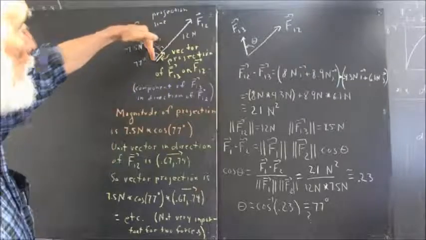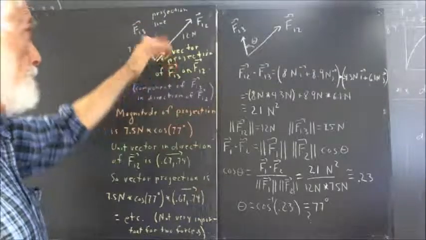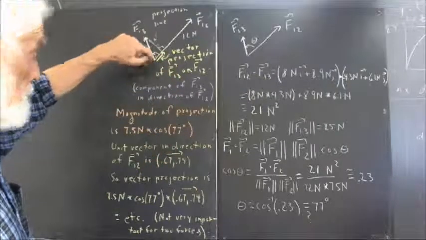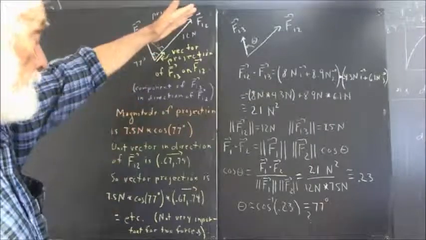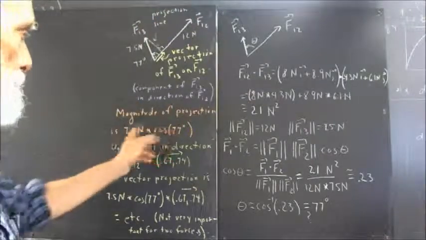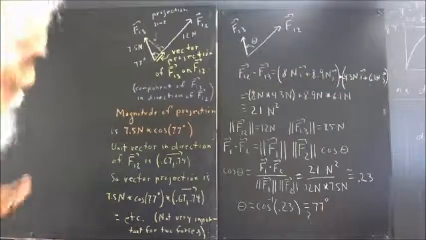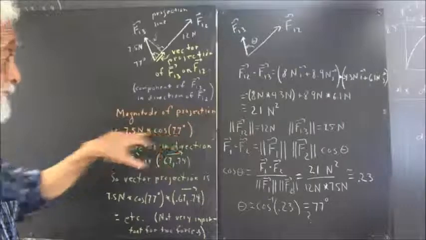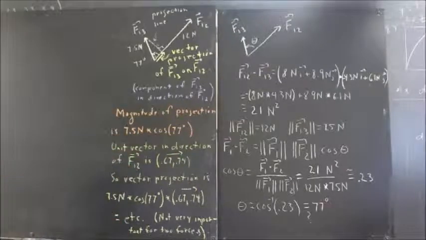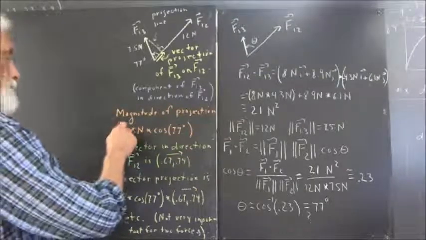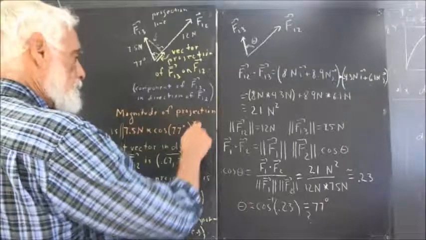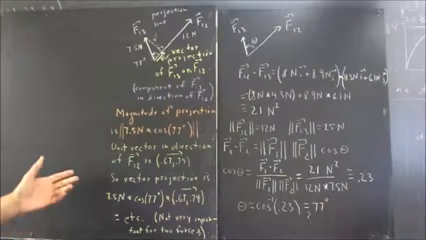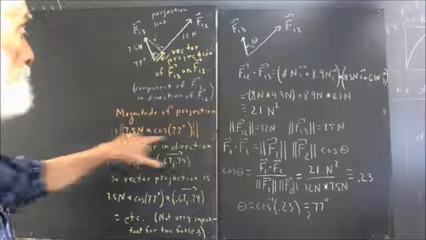If this vector was out in this direction where it had made more than a 90-degree angle, the cosine of the angle would be negative, and the projection would be in the negative direction relative to F12. So this quantity calculated for an angle greater than 90 degrees would be negative. It doesn't affect this particular situation, but it's not a bad idea to put absolute value signs around that. Okay, in any case, now there's the magnitude of the projection.